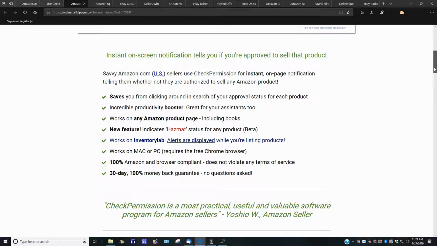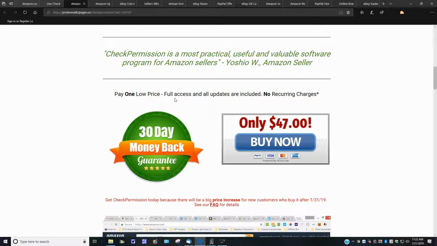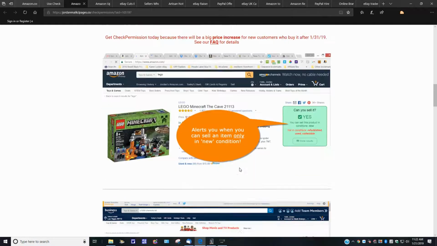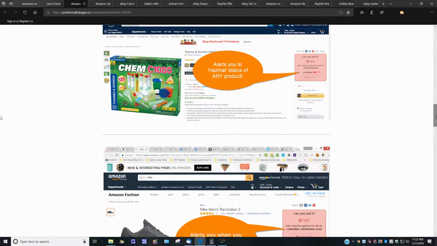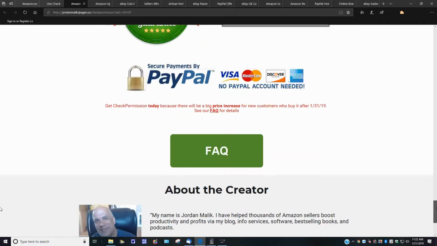If it was for free, I would definitely do it. It says pay one full price, full access, all updates included, no recurring charge. It's not that bad, but you see the little asterisks, you always got to check those out. Let's see where it takes you. Oh, he's got the fine details here. I don't know this person either, just to let you know.